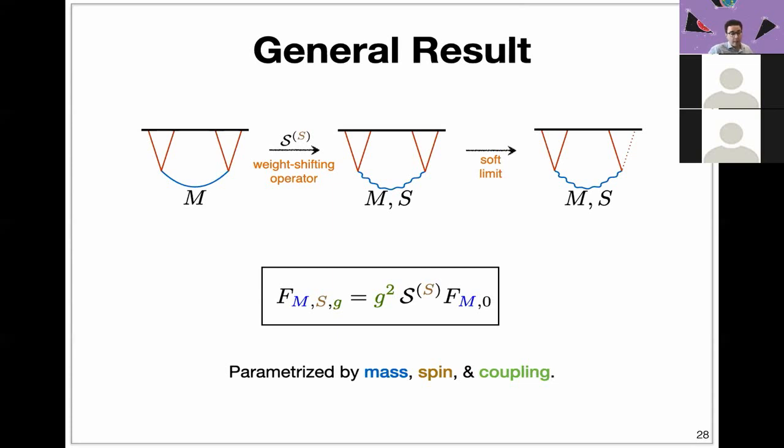You could ask, well, what about spin? Do we need to go back to the drawing board and start again? And this is where symmetry becomes very, very useful. It turns out that there are certain operations that I'll be happy to discuss live. We call them weight shifting operators, that simply allow you to take this building block that we were going through in quite a bit of detail and apply some derivatives to this, just some very simple, very systematic operations. You don't need to solve any new differential equation, and you get the solutions for new diagrams for exchange of spin.